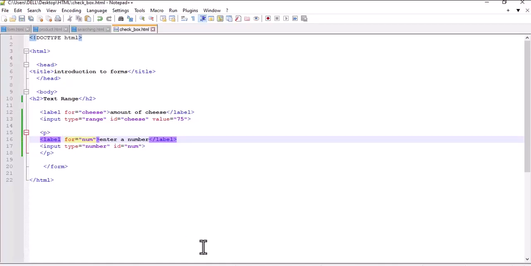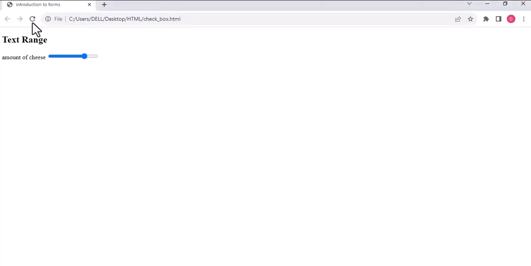Let us suppose what will happen. Enter a number. So there is no bound, it will reach to infinity.